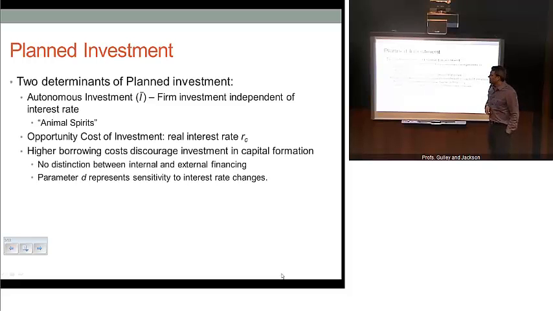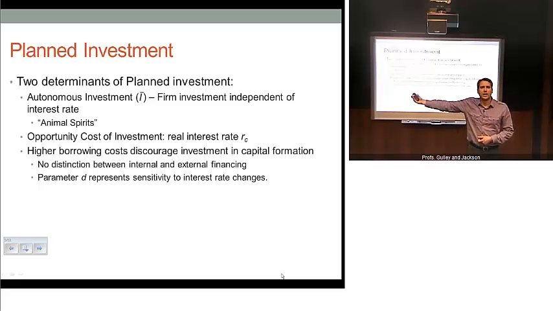And then the second piece, as I referred to before, is that investment is also going to be sensitive to the interest rate, in particular the real cost of borrowing. And again, the basic idea here is that if you have firms, they're expending money on really expensive pieces of capital equipment, plant, machinery, very high costs for these items.